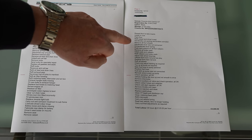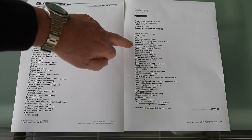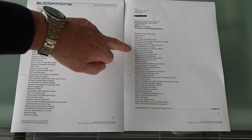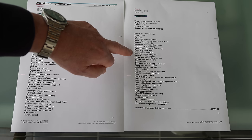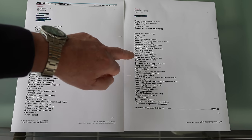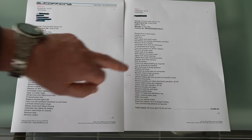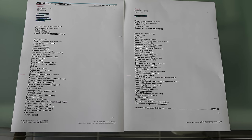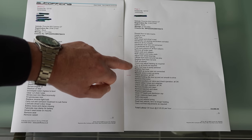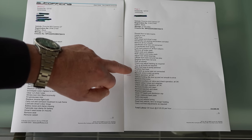Handbrake not working and brakes corroded. The handbrake lever was not connected — fit handbrake lever spring. Push back pistons on all four calipers, remove all brake pads, clean pads and calipers, and refit. Adjust rear wheel bearings. Offside front track rod end had play — replace front track rod end and refit. Refit all wheels, check and adjust tracking. Top up all fluid levels as required. Main fuel hose to pump had perished — replace the fuel hose.